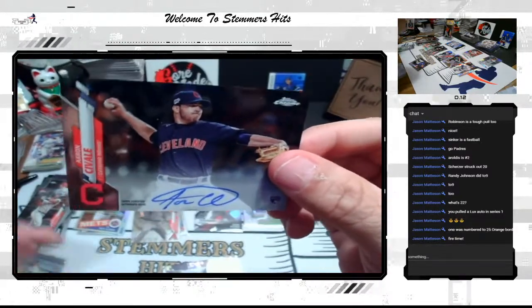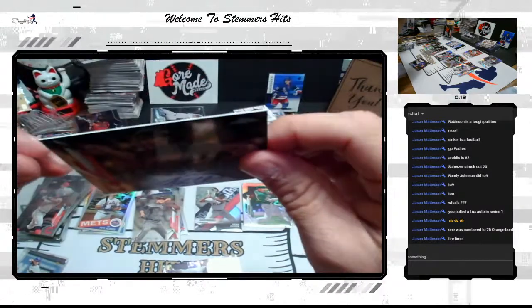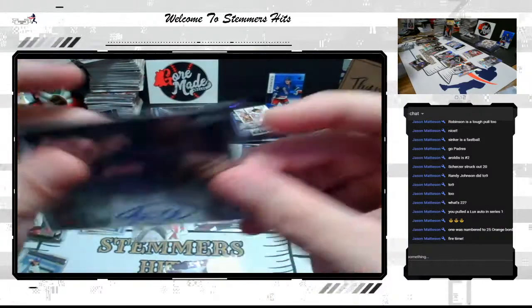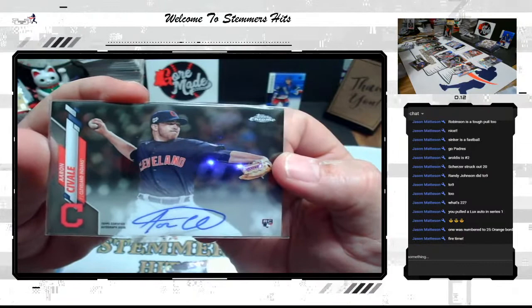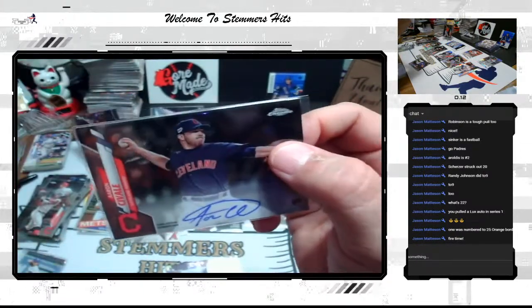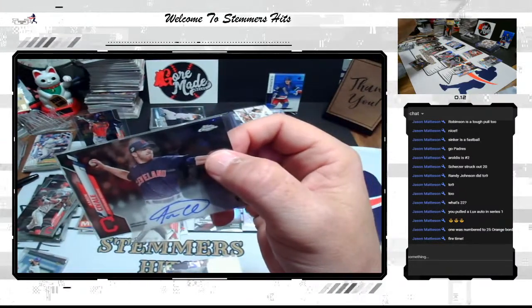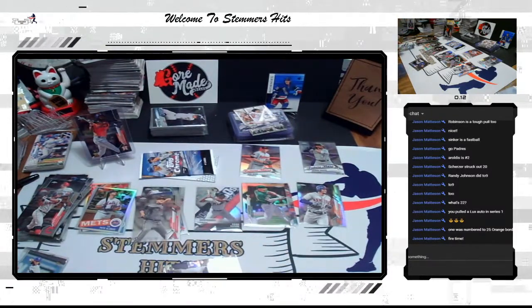Holy crap. I wish I had a top loader. I don't have any top loaders left. You want a one touch? That's what I meant, a one touch that'll fit this. Look at that, guys. It is fire time. This is an on-card auto for rookie Cleveland pitcher Aaron Civale. Holy crap. I don't have one, dude. I'm going to put it in one of these for now till I get one.